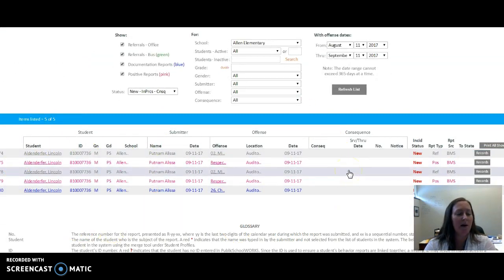So if I, or a principal, pulls up this student, and I see multiple of these minor documentation infractions, it might make a difference on how I deal with that student in the long run. Once you enter this report, it doesn't have to be entered anywhere else. It doesn't have to go into Dazzle or SIS, Progress Book.